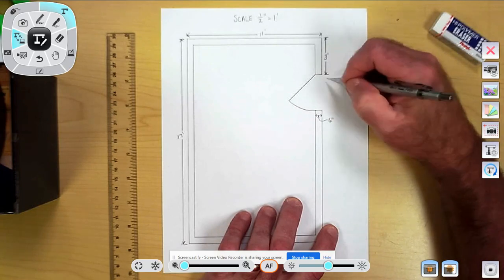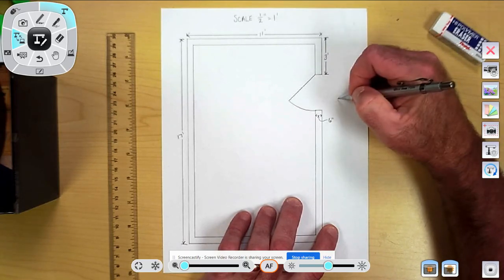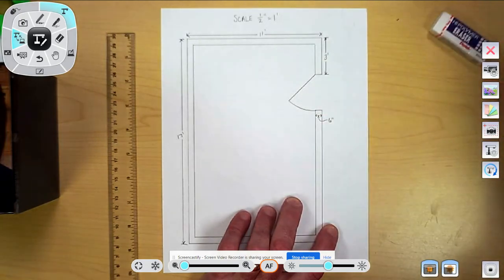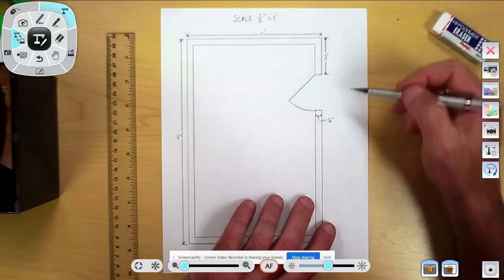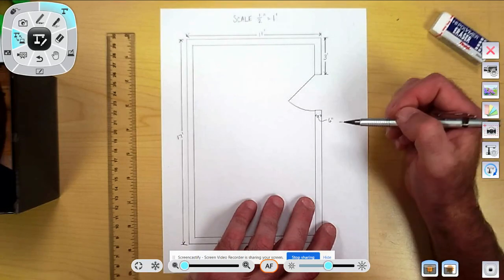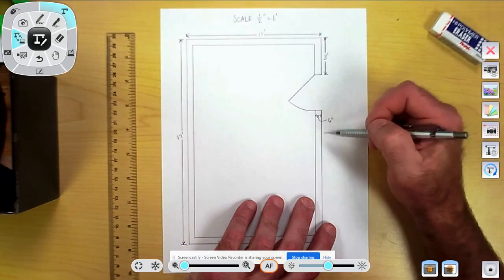I'm not going to do that, but you would put it on this side of the wall and have it this way. That way you pull the door open as you go in. But most bedrooms, you push the door into the room. Okay. And this tells us which side the hinge is on.